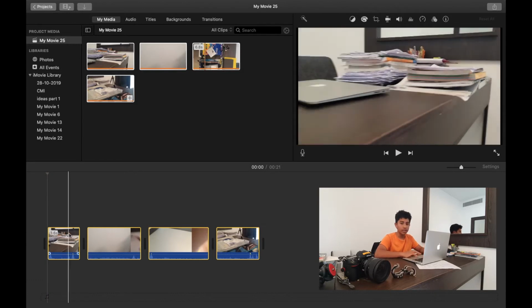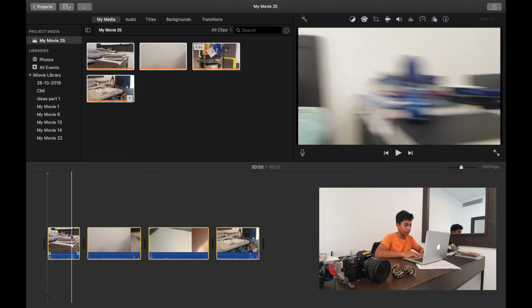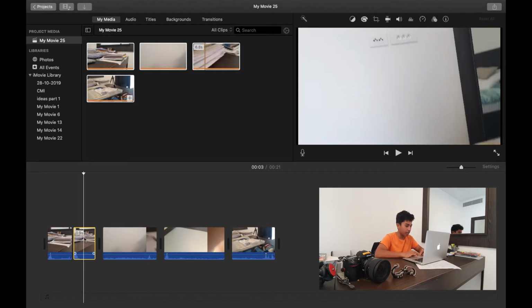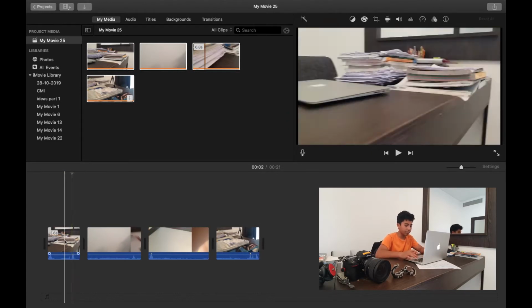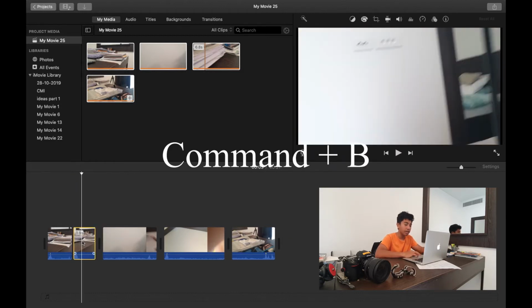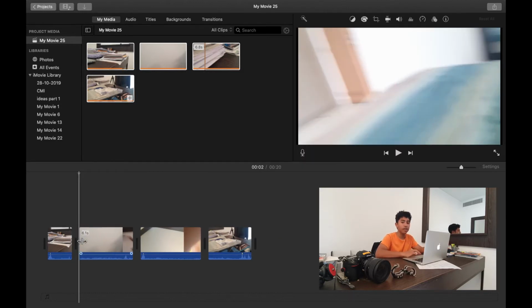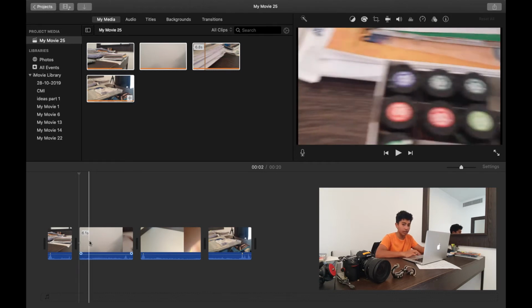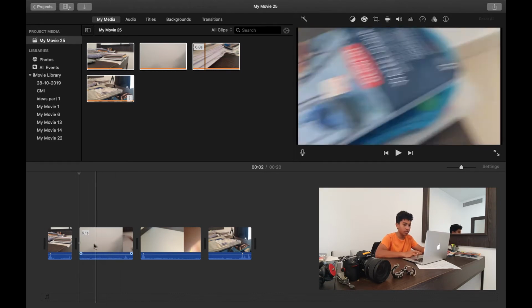So, in terms of the editing, here's your clip. All you gotta do is, for me, at the point that I start turning, I make a cut. Now, a cut, so say I want to cut it here, yeah? I click on it, I press Command and I press B. Command B is basically the general cut function. You can find it across a lot of other editing softwares that are on laptops.